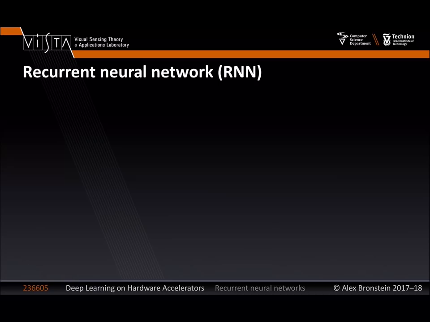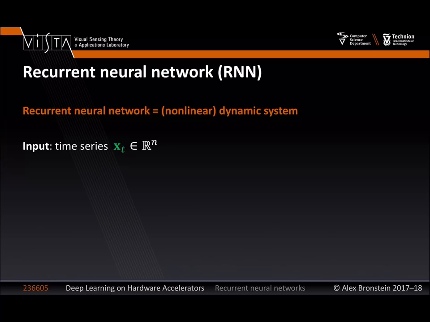And a recurrent neural network is nothing but a nonlinear dynamic system. So in a dynamic system, what we have is an input. I will be thinking now of all my inputs and outputs and states as time sequences. So I have an input, an n-dimensional time sequence, x_t. I will be using green to indicate x, and because our projector is colorblind, or partially colorblind, forgive me if I refer to colors inappropriately. I will have some hidden state, h_t, which is unobservable, or at least not directly observable.